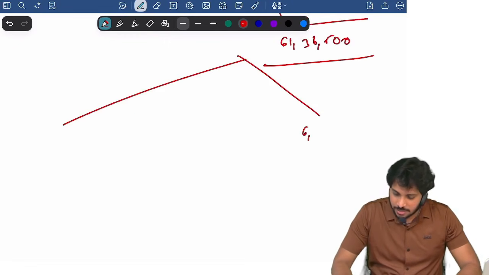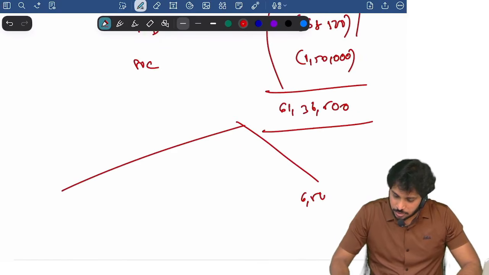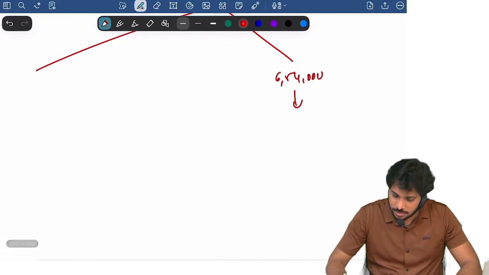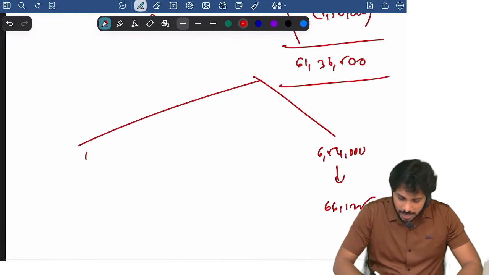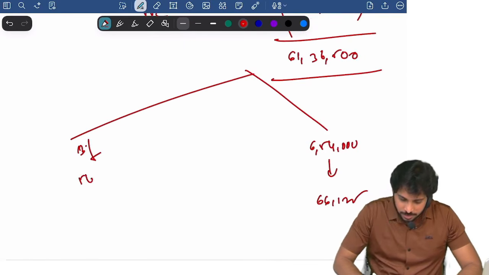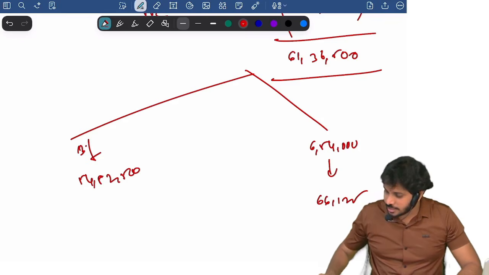So what is the capital gain? 6,54,000. So on this tax amount, the same amount you will get. Balancing figure, how much? Balancing figure is 54,82,500. Yes or no? Minus 10 lakhs into 30%. Yes or no? 1,12,500 plus the MRC.